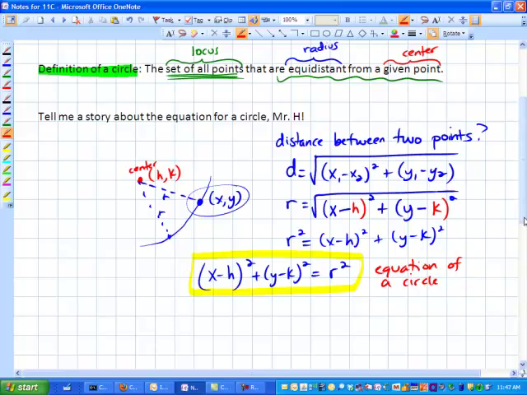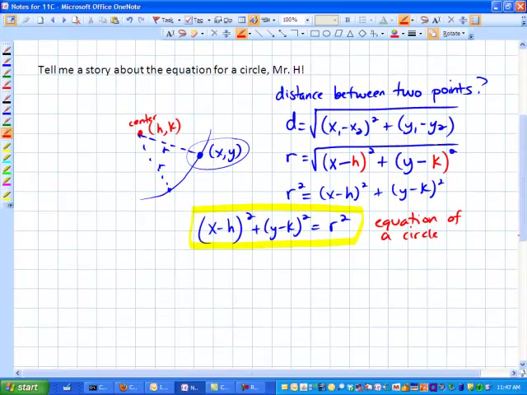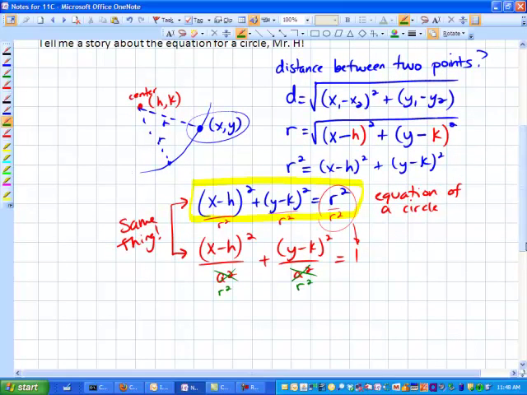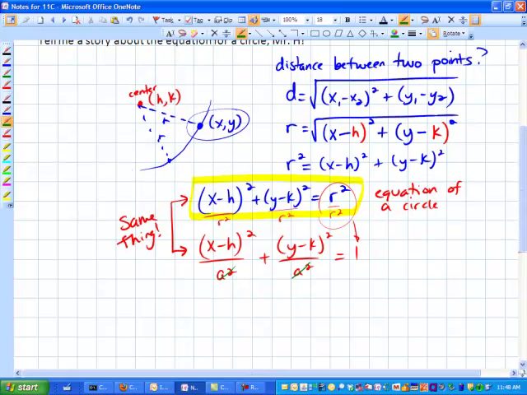If you were paying attention on previous day's lectures, when I was introducing conic sections, you would hopefully recall that this was what was written down before as the equation of a circle. Well, don't separate these two. These guys are connected to each other. They are the same thing. The only difference is that I divided everything by R squared on all three pieces. And then this becomes the number one down here. And it really would have been more accurate to have replaced this A squared with R squared, because that's really what it was. But because all of our other conic sections use the letter A and B, we use A squared and A squared. But that's what it is. It's the R squared.